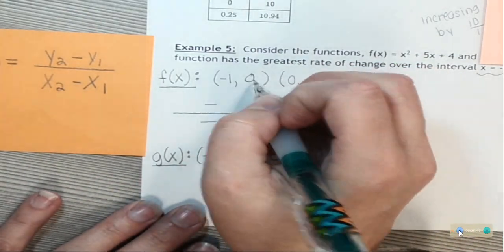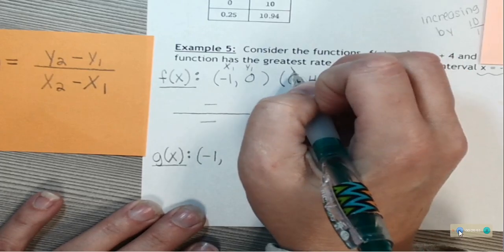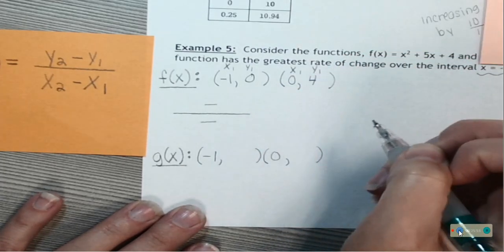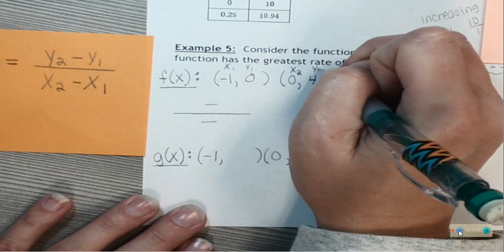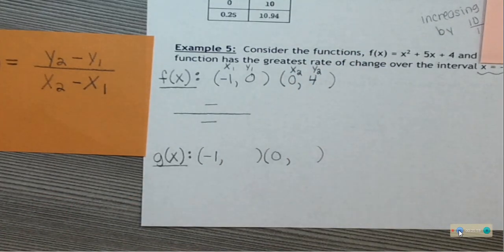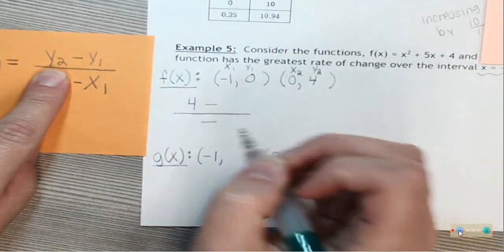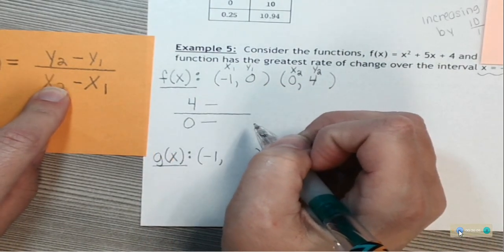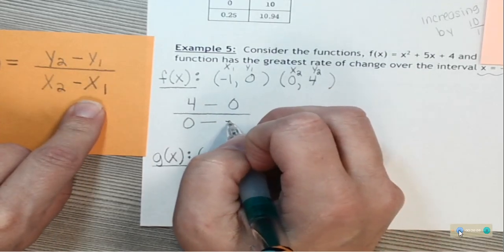So this is an x and a y. This is x of the first, y of the first. Except Miss Lusher should have put 2's. I'm sorry. Now, my formula says y2, which is 4, and its x is up under it. y1, which is 0, and its x is up under it.